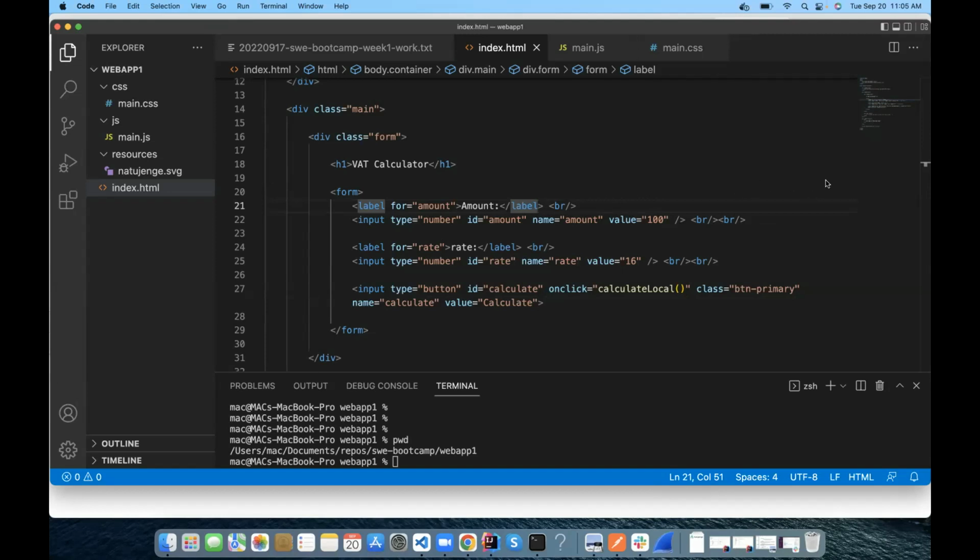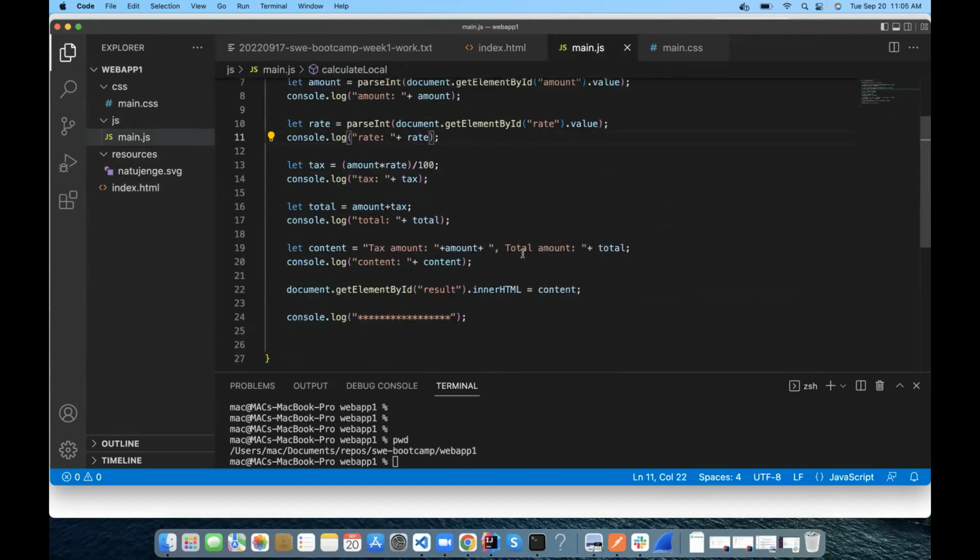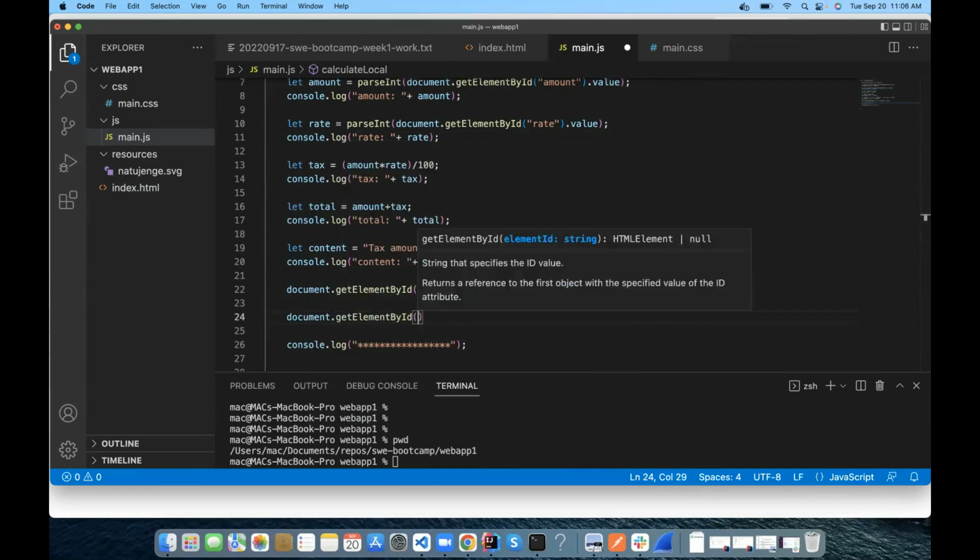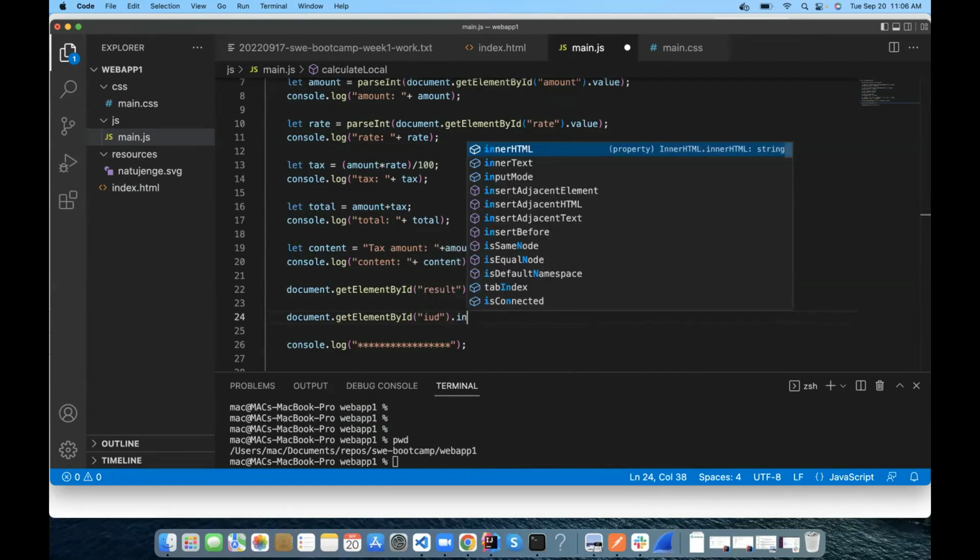Is there any significant difference between inner HTML and inner text? I think there is. The whole idea is when you say get element by ID, put the ID there, and then say inner HTML or inner text.